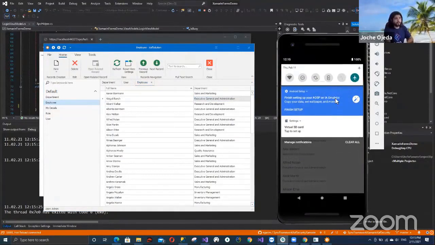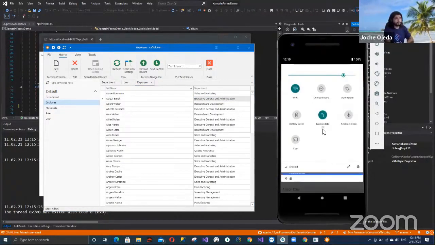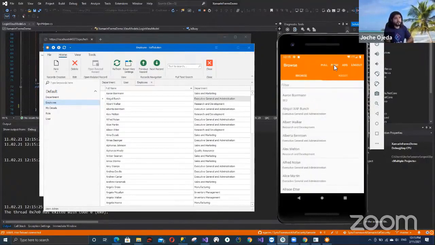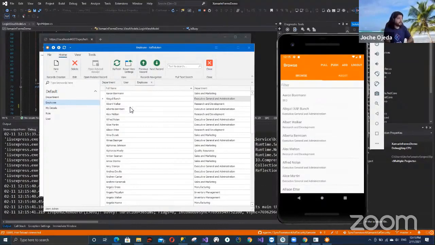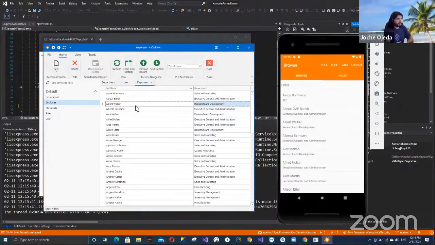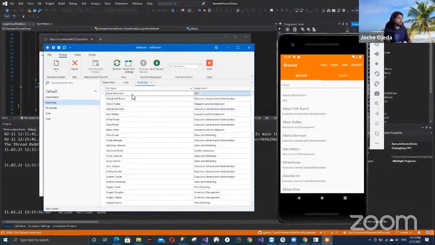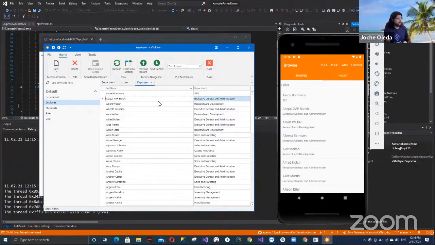So if I put it back online and I push the changes, now everything will reflect here. If I refresh this, one person will be gone because I deleted. I think I remember it was one of these, but let's see how the list view changes. So let's refresh this. So see, Aaron is SEO now, and Abigail, the name changed to SAF. So everything is working basically offline, and we have the ability to use the security system in a Xamarin application.